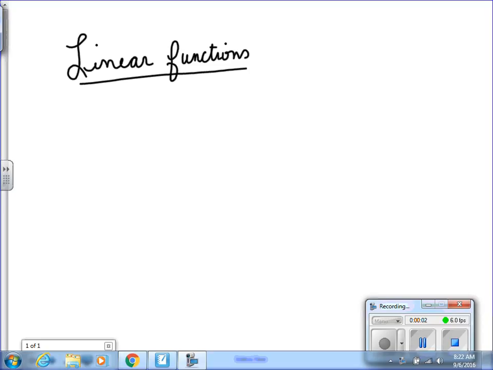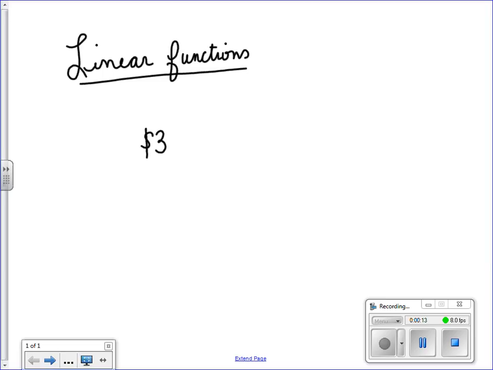The moment you sit down in a taxi, they charge you a fee. They just do. As soon as you get in the car, you have to pay. So let's say that fee is going to be $3. And then, once they start moving, they charge you money per mile. Okay? Have any of you ever ridden in a taxi?